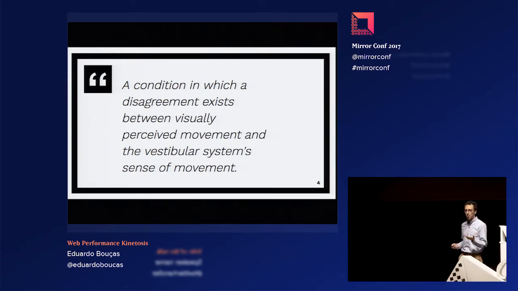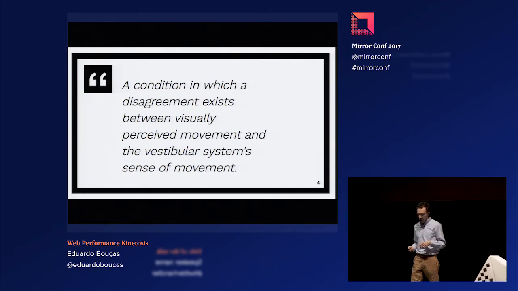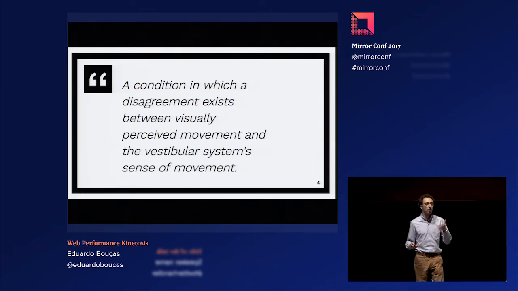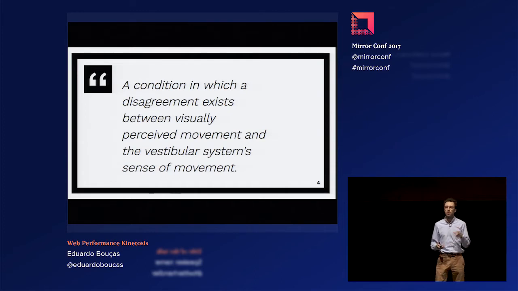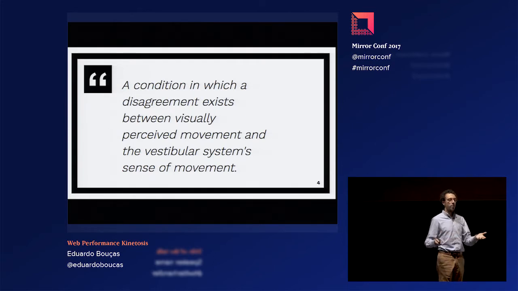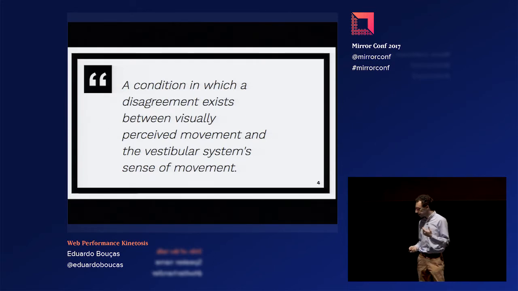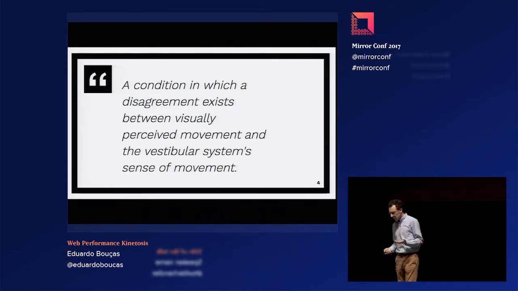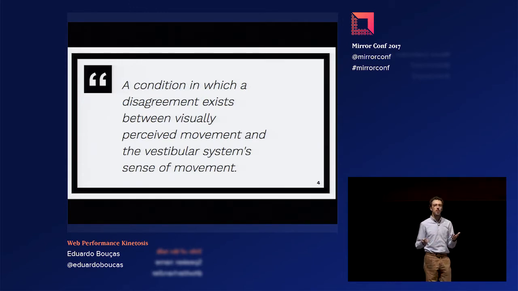But there's a second source of information, which is your vestibular system. Somewhere inside your inner ear, you have these tiny canals with a fluid, and as you move around, this fluid will also move because of gravity, and then these tiny hairs in the walls of these canals will be in touch with this fluid, and will also infer things like movement and acceleration. And motion sickness happens when there is a disagreement between these two sources of information.